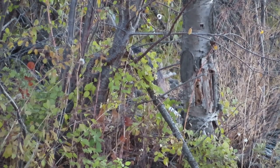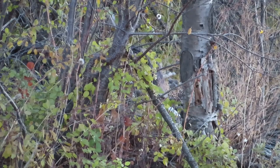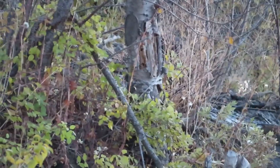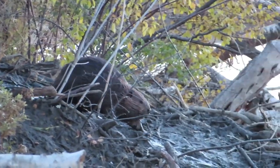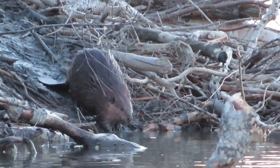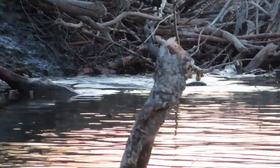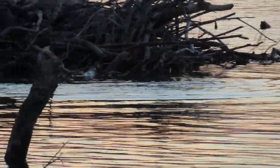There simply isn't enough room inside lodges to store food for winter, so beavers build winter food caches just outside the entrance to their lodge. They start by jamming branches into the sand to form some pillars and then entwine branches all around those until they have a giant pile of branches. They have to keep the waterway open between the lodge entrance and the branches, and they eat from it during winter when they can't get out because of the ice.